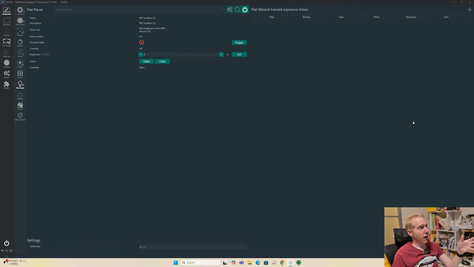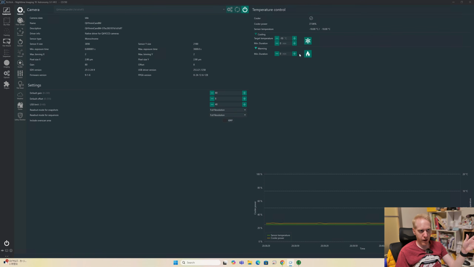So I am currently in Nina. I'm on the equipment tab, which is where we normally start our journey when we're in Nina, and I have all of my equipment connected using this connect button here that lets me connect everything at once. In part one, we set up all of the equipment, and now all of it was connected without any issues.